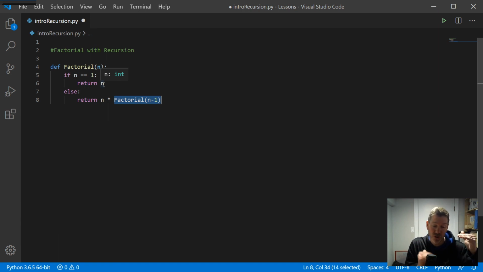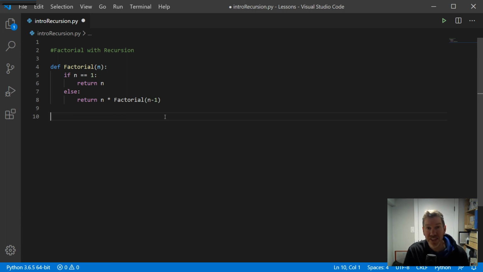Now, because you're creating so many layers of calls to the factorial function, there is a limit. There's a built-in limit to Python. I believe it's about 1,000 recursion depth. So it can only go down to 1,000 calls before it will give you an error saying you've got too many layers. And that's to protect your computer from using up too many resources and then crashing. Even though your computer potentially could handle more recursive calls, and you can change that limit, they put that default in to protect the general use of it.